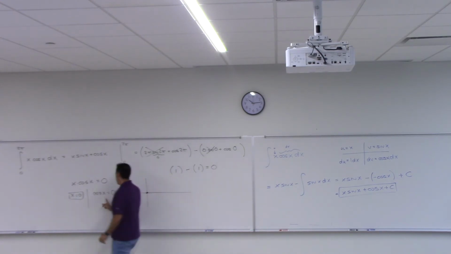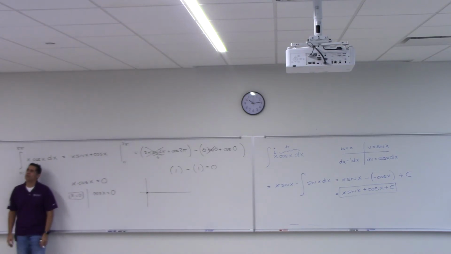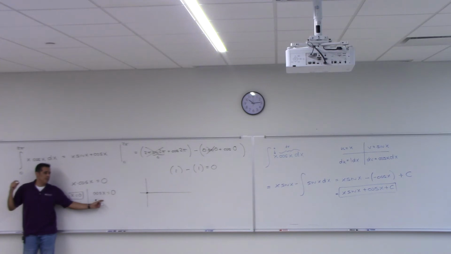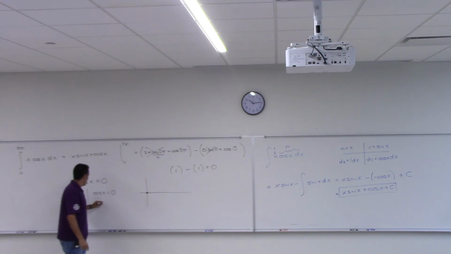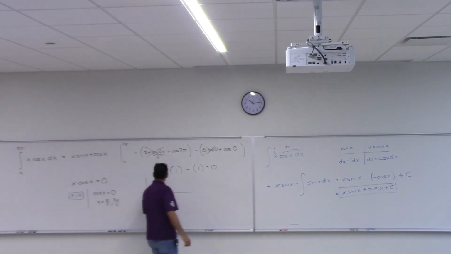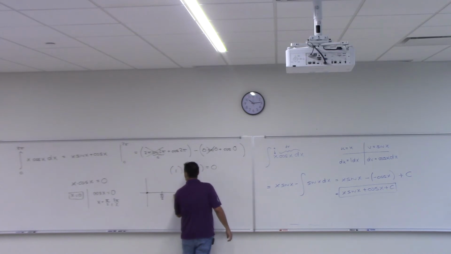And then this one, what about cosine x is 0? So where is cosine 0? Pi over 2 and 3 pi over 2. And I'm only going to be looking between 0 and 2 pi. There's actually an infinite number of solutions to this, right? But I'm only looking between 0 and 2 pi. And the only answers here are pi over 2 and 3 pi over 2. I'm just thinking of the unit circle, right? Cosine's the x-coordinate, pi over 2, 3 pi over 2. Those are the two places where it's 0. So I know that at pi over 2 and 3 pi over 2, I have x-intercepts.